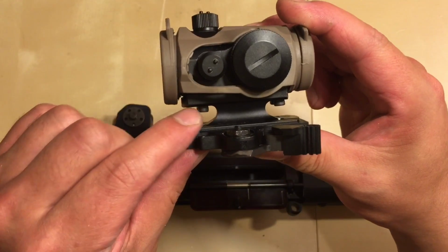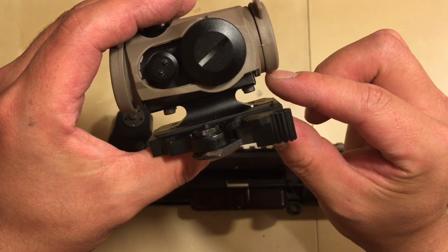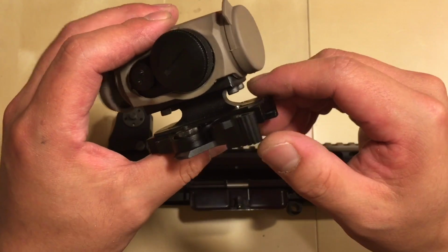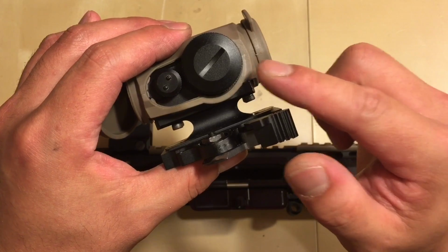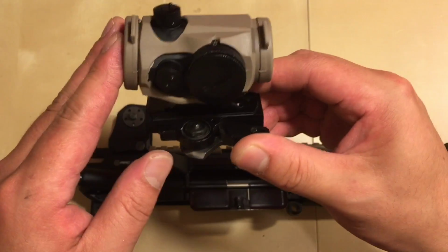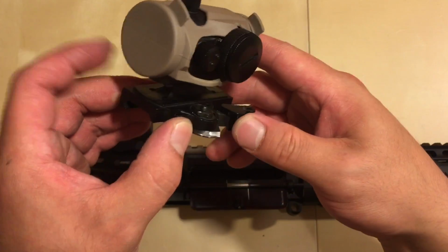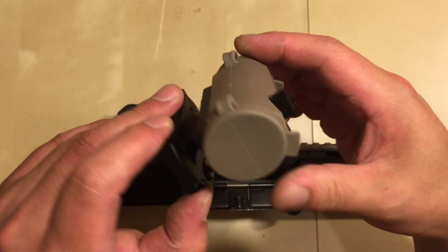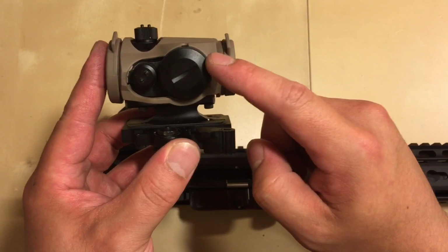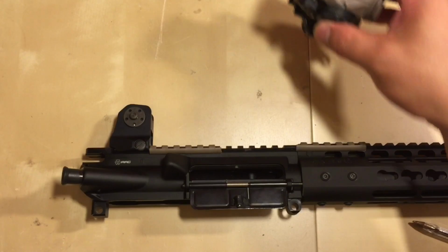Okay, as you can see, the rear part just after the screw goes there, and the front part originally came to here as well. I had cut that down, sanded it off and repainted the front, and put 2 new screw holes in the actual sight, and screwed it in through there, so it's held in solidly by 4 screws, and it's not very noticeable. Okay, but it wasn't fitting when I first got it. There are other China replica sights I've got that are slightly longer than this one, and it fits on those perfectly, but I'm actually using this one with it, so I needed to modify it a little bit.